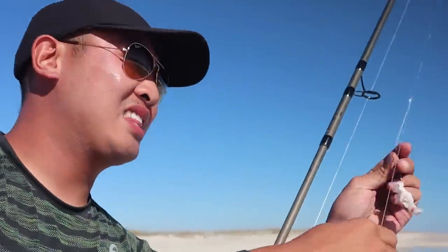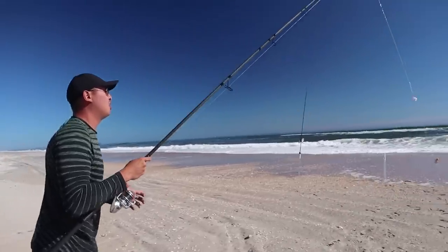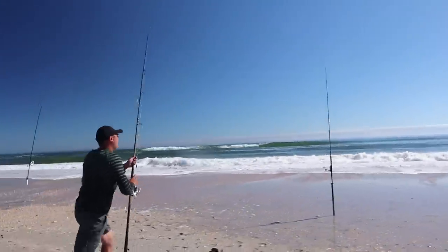Small bluefish. Got all excited. It wasn't anything huge. Oh, that one, Erin.